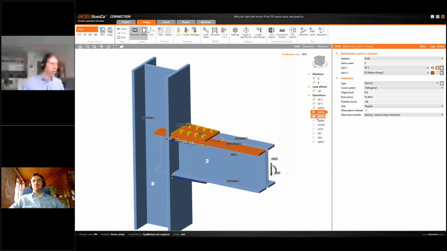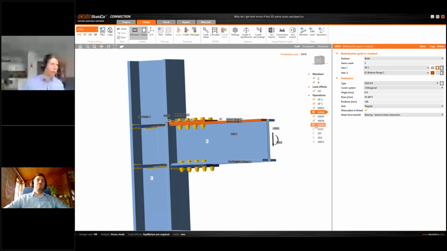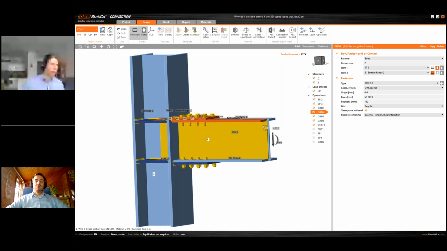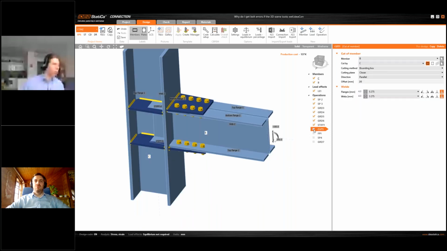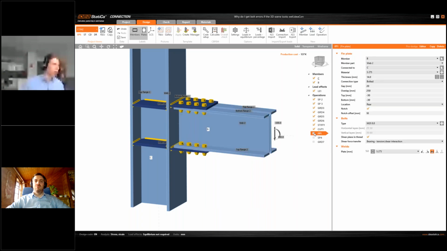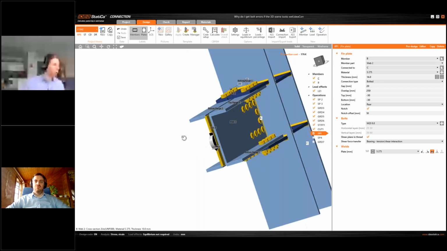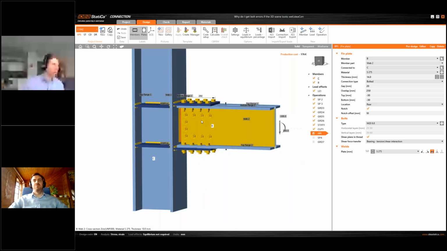In a similar way, I connected the bottom of this. Then I add the stiffener. I cut the beam so it doesn't intersect with the column. And I add the fin plate to connect the web of the composed section and the column. Right, so now let me calculate this.